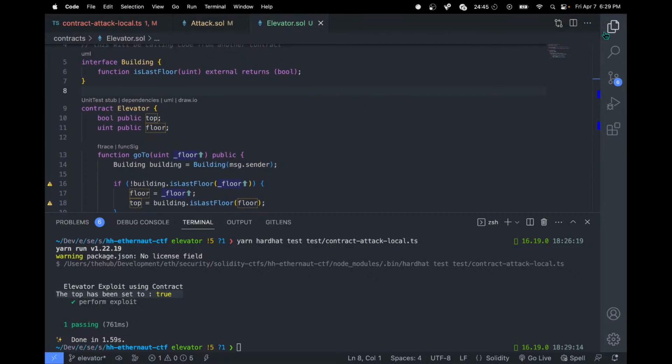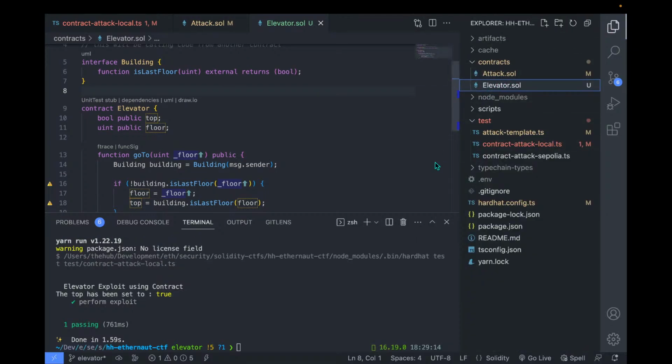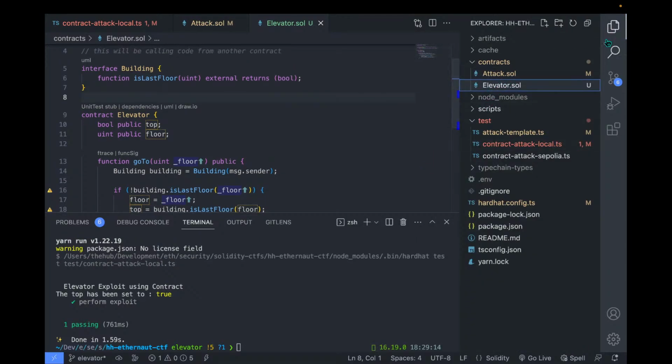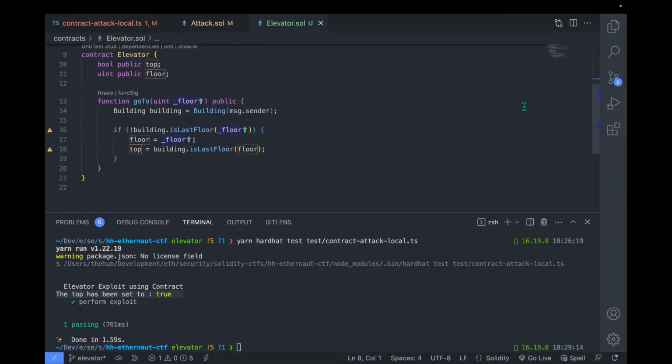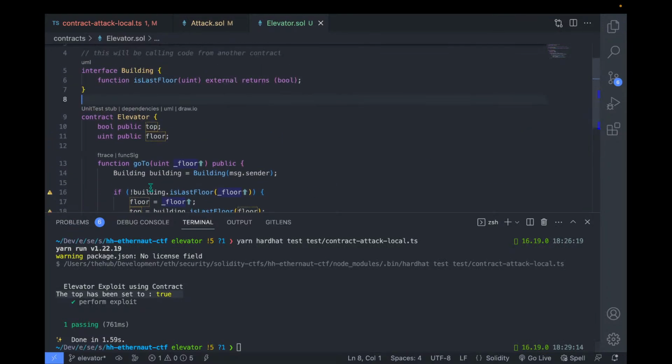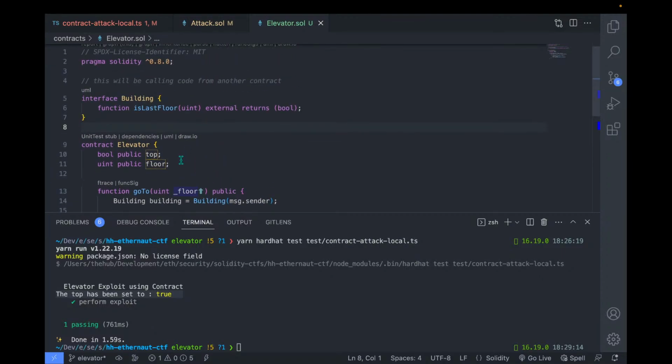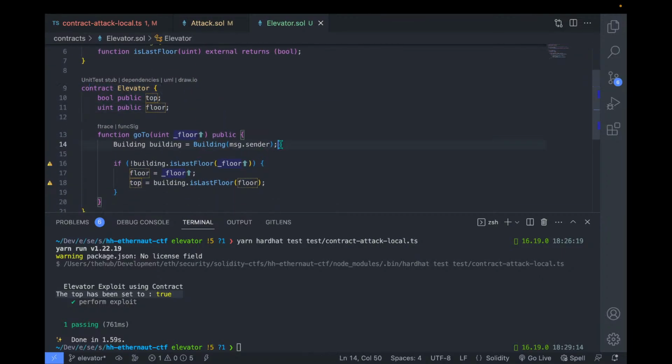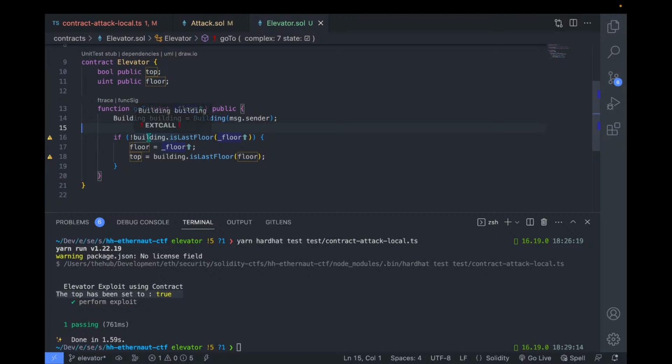I'm about to hop off, but just to quickly explain this attack. I was tripped up a little bit, but the idea is we have an elevator. It makes an external call. It makes an interface call. So essentially, it's assuming that this message sender is going to be a contract. And once it does that, it wants to call that contract that we just set in the interface. It wants to call that contract, check what the last floor is.